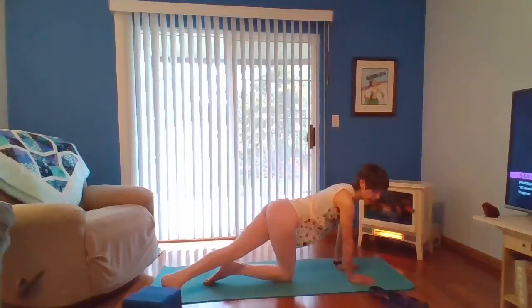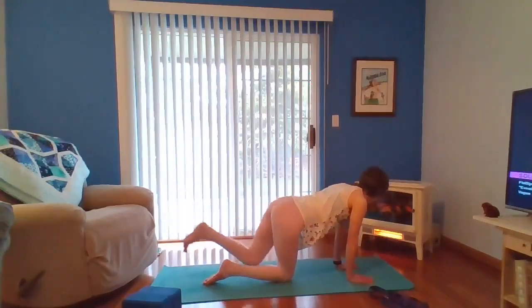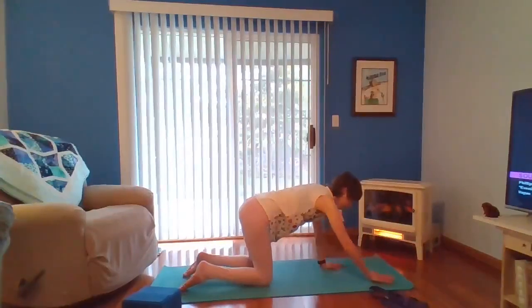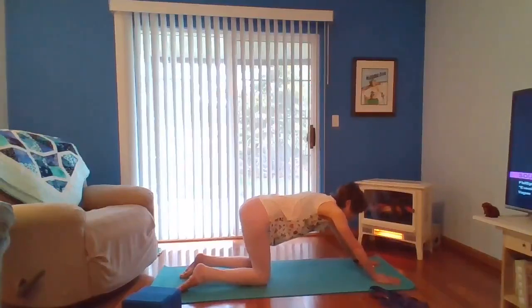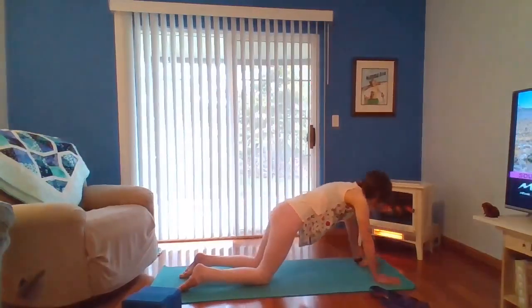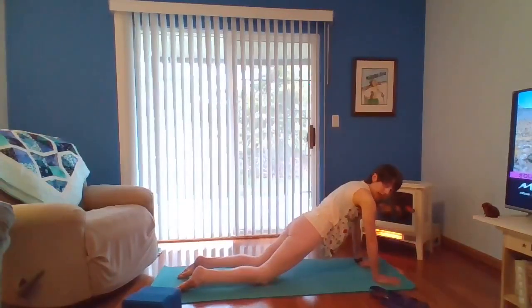Good. Then bringing that head right back through the center, lifting the left leg and lowering it down. Coming back to our tabletop, this time walking the hands just slightly in front of the shoulders, so you're kind of finding yourself reaching out here. We'll find a little movement and a little bit of core work as we come forward into our half plank, holding nice and strong, really engaging through the abdominals.